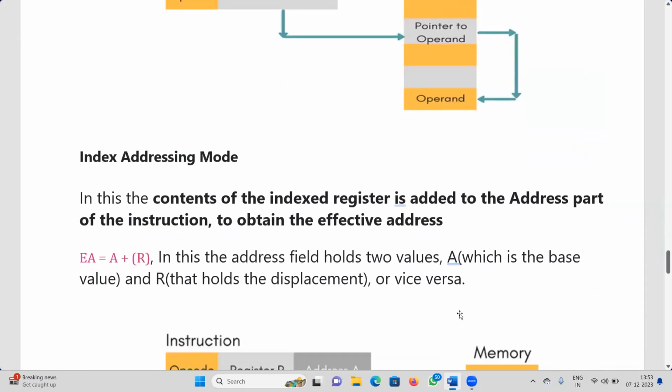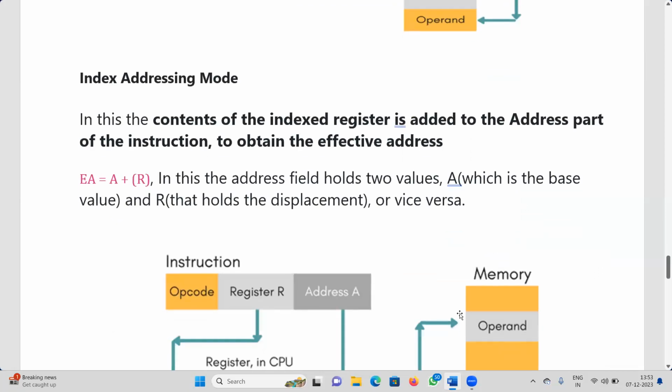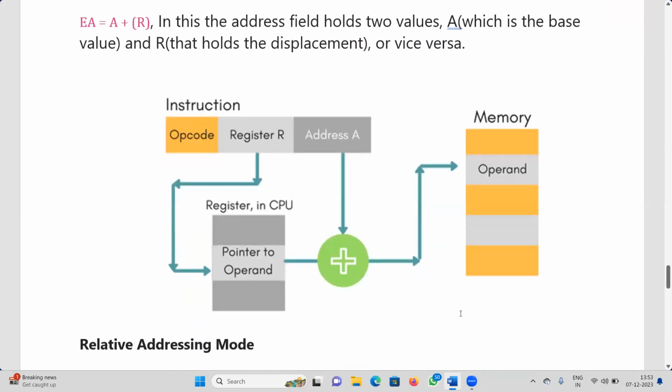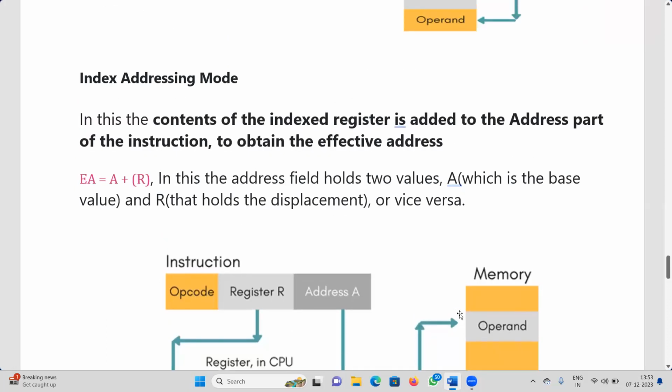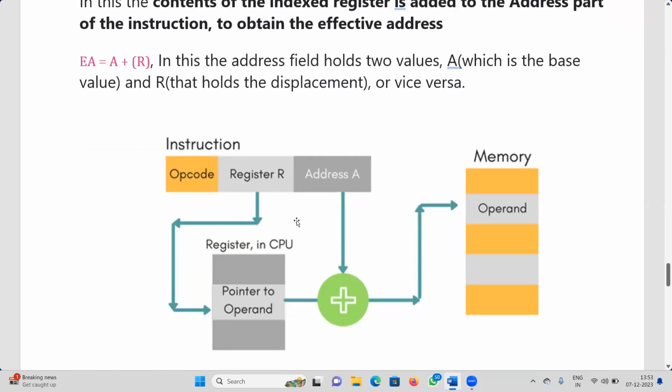Then the next one is called index addressing mode. Here, the contents of the index register are added to the address part of the instruction to obtain the effective address. So the register part denotes where the index value is stored in the register.